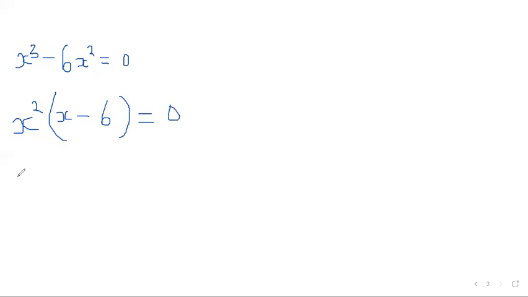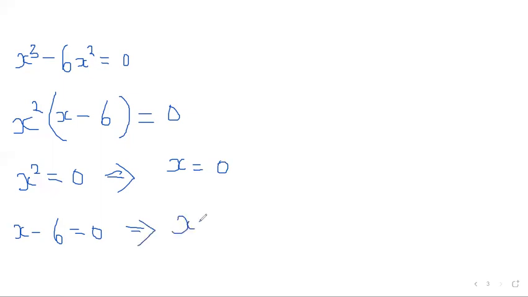So it means x squared is equal to 0. I'm sure if you remember factorization very well, you will understand what I just did now. And x minus 6 is equal to 0. So this means that x is equal to 0 on one hand, and this means that x is equal to 6. That's all. You have factorized. Very easy. Let me take a last question here before I go for the day.